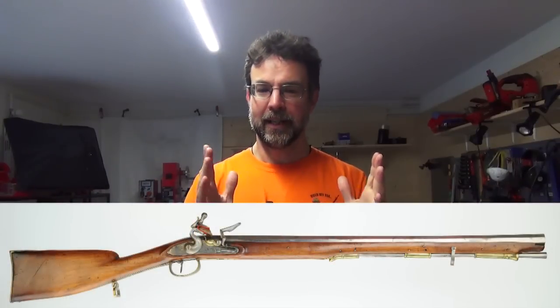Now, that's not to say they didn't know about them or appreciate them. There was even an official pattern of rifle in France, Carbine de Versailles. There was a long one and a short one. But basically, Napoleon didn't approve of them. Rather, he didn't think it was worth investing in the training of riflemen because ultimately they didn't really make any difference. There's some argument to be made for that. La Grande Armée did well trampling all over Europe without any specific rifle corps. That would maybe be a discussion for another time.